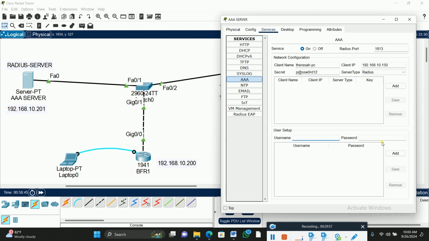Then let's come here. The username is what? BF admin 1. And a password, put a password there. Then you click on add.